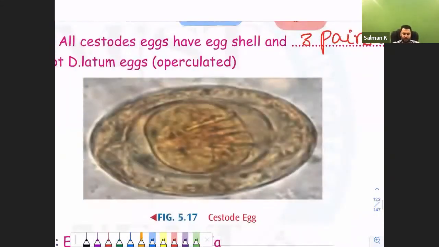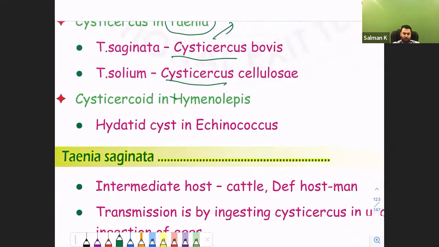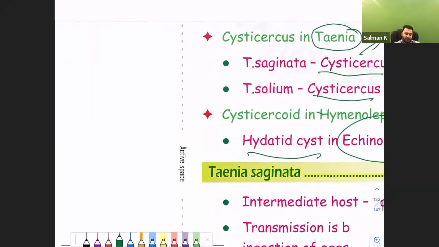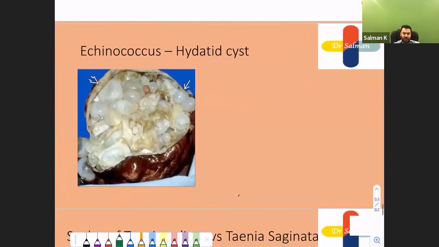Now, if that's comfortable with everyone, now let's see larvae. The larval forms in the tinea are called as cysticercus, and that's how the name neurocysticercosis came, based on the larvae over here. Next is the cysticercoid larvae. Now pay attention. This is in Hymenolepis, but that's not very important. Rather, I would want you to learn hydatid cyst for the organism Echinococcus. So hydatid cyst disease, very easy to be identified as soon as you see it, right? What is this disease here? Hydatid cyst disease.